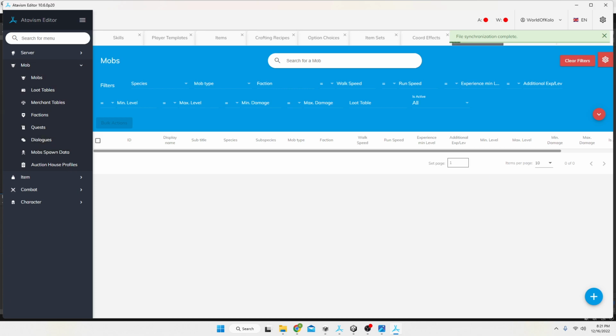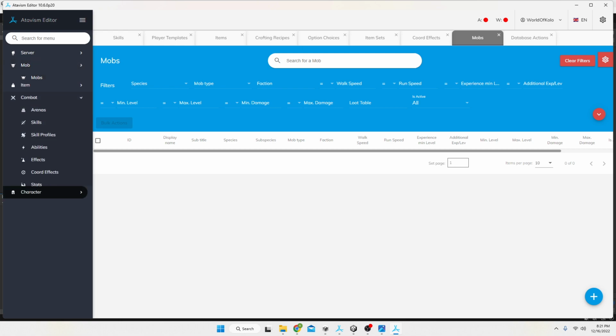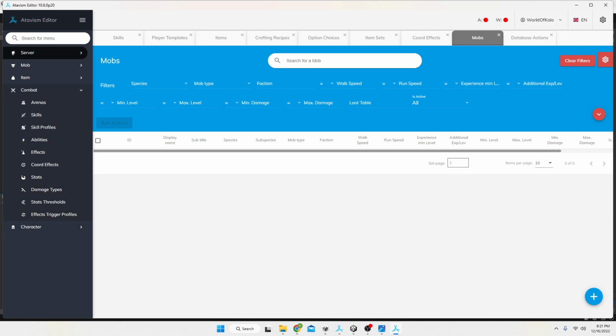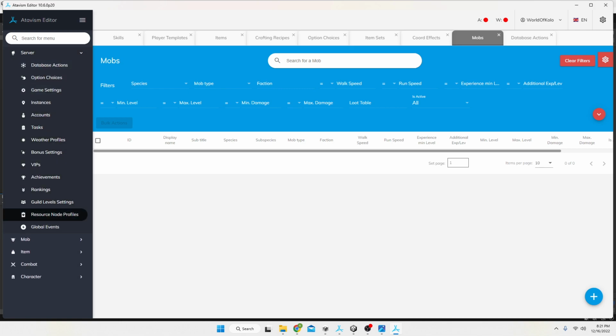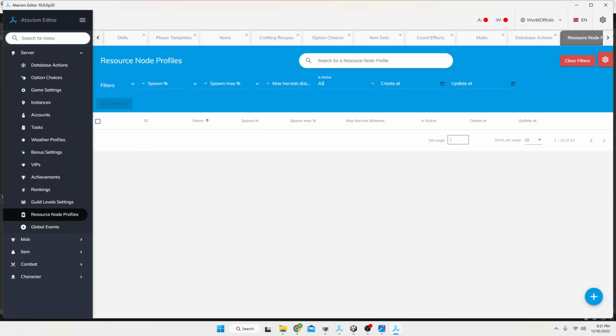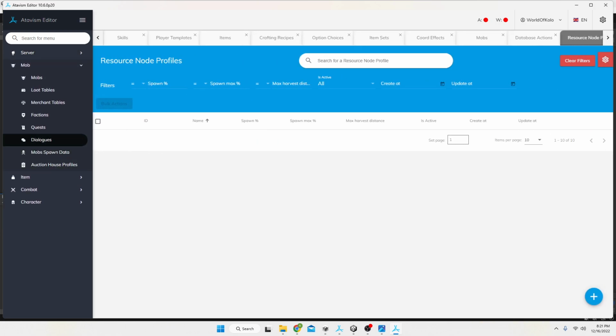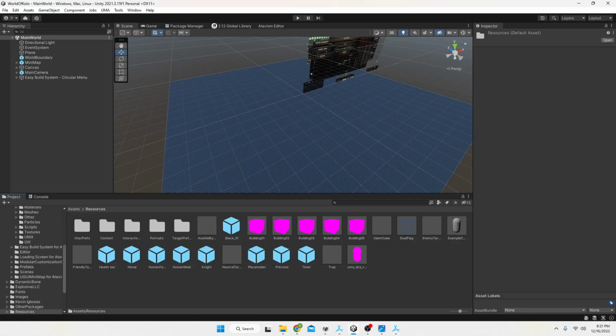Everything starts from zero. There's no items, there's no fillers, there's no buildings, there's no resource nodes, there's absolutely nothing in here. All the coordinated effects, everything's pretty much just gone. Which is going to stop most of the errors that Unity will pass saying, hey, you're trying to load these objects, it doesn't exist, no object references, yada yada yada, because the data is not there and we're no longer telling it to load it.